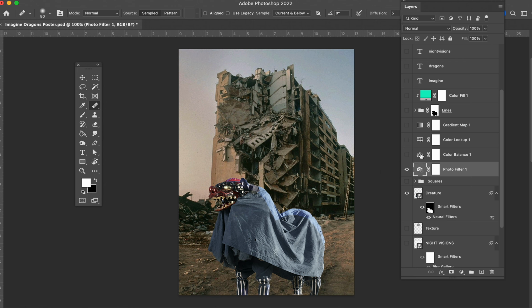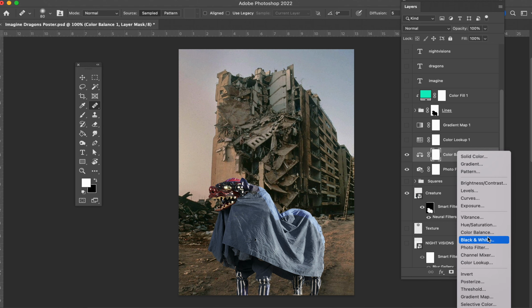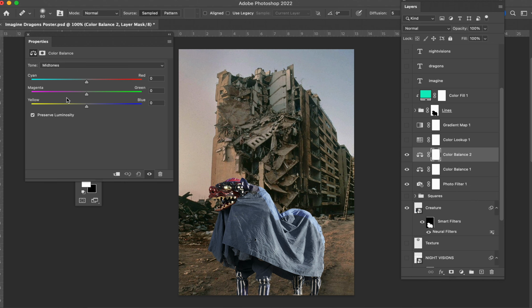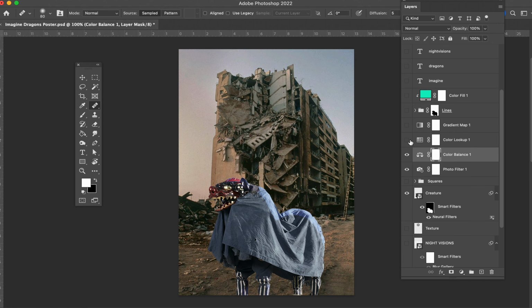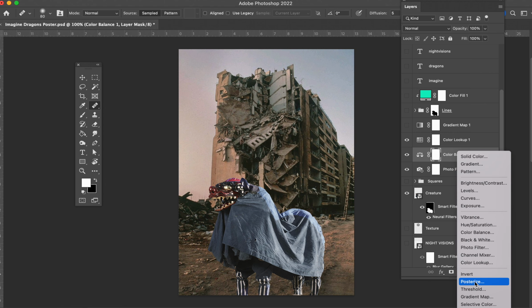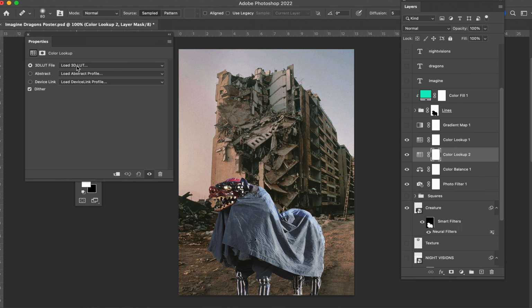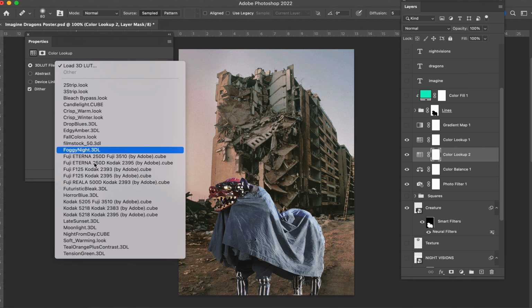And then I did another color balance layer, another kind of subtle, bringing right here, color balance. And I just kind of adjusted some of these colors going on here so that they were closer together again. And then I did a color lookup. That's another adjustment layer. Color lookup. If you take a look at those, you have a bunch of preloaded ones.